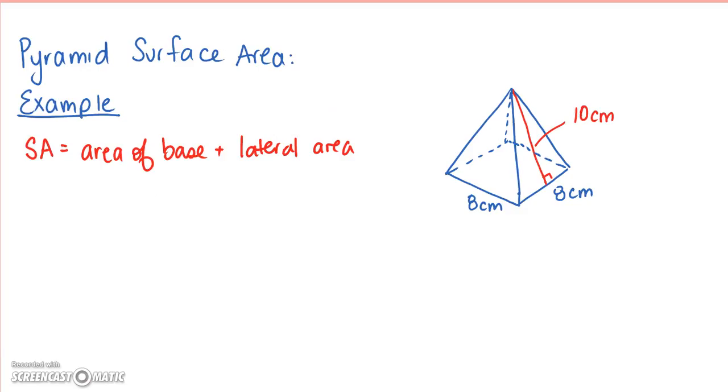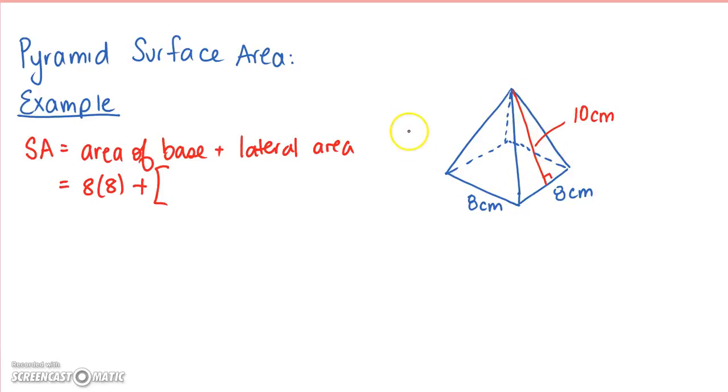So now we're going to look at how to get the surface area of a pyramid. In this case, it's a square base pyramid. And we can see that the area of the base is going to be 8 times 8. Now the lateral area is the area of all the other faces, excluding the base. So when we have the surface area of this square base pyramid, we know that's going to be 8 times 8 for the area of the base, plus, and we have to consider all the triangles that we have here. Now, given that this is a right pyramid, and that it's square base, they all have the same base of 8. What we need to figure out is then how to add them all together.